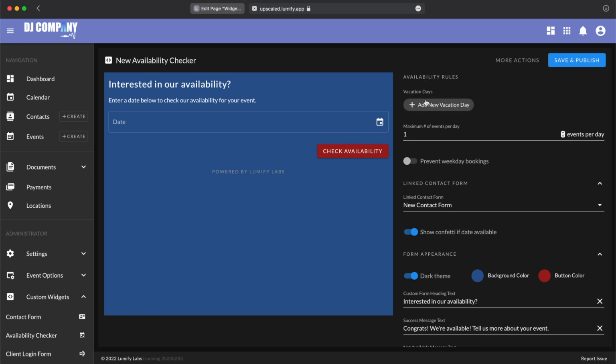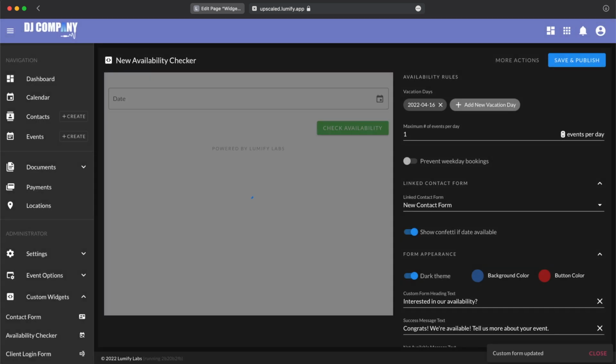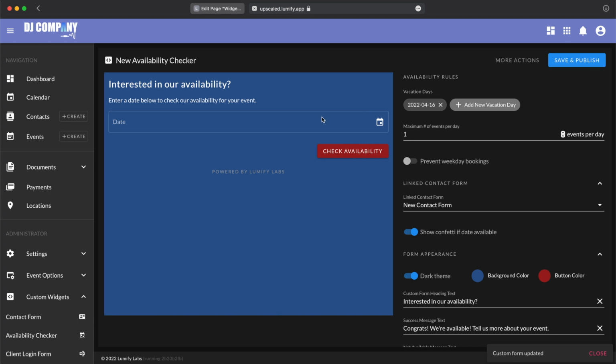Availability rules allow you to decide when and how you're available for your clients. You have an option for vacation days. So any days that you enter in here will make you show that you're unavailable. So let's create a vacation day for Saturday, April 16th. Let's hit save. Let's update that form. So now if we try to book ourselves for April 16th and we check availability, it'll say that we're all booked up.